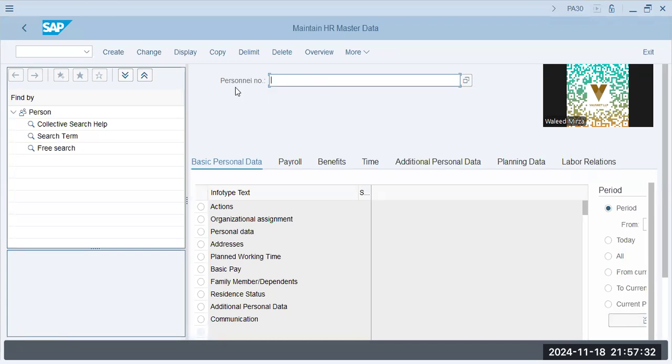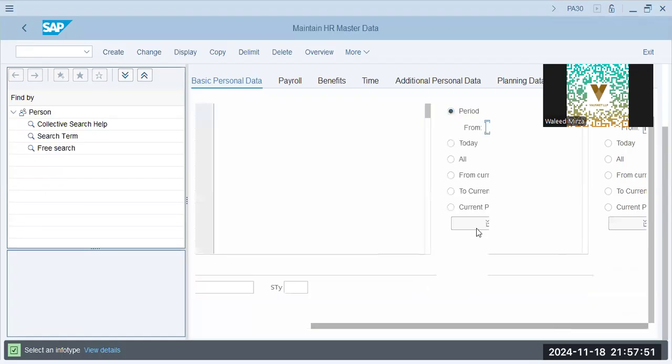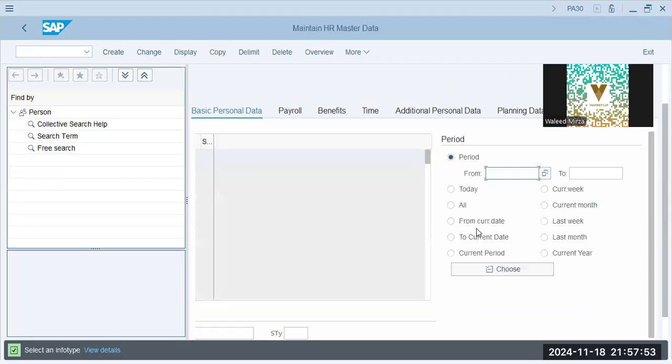Let's create a persona. Select an input type: actions from period 01, 24, create.